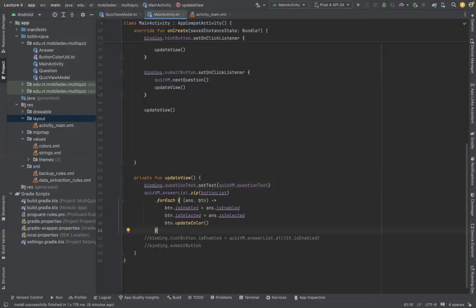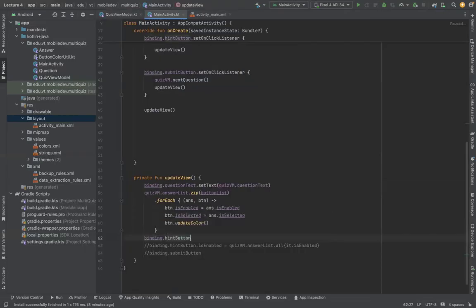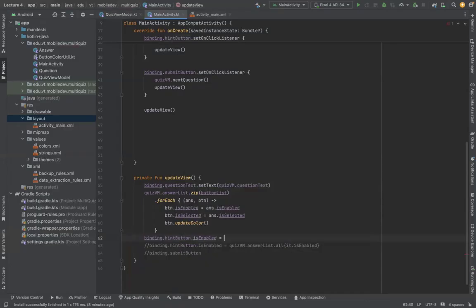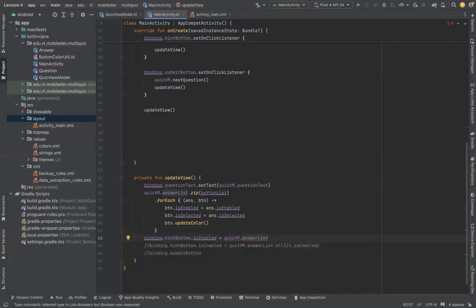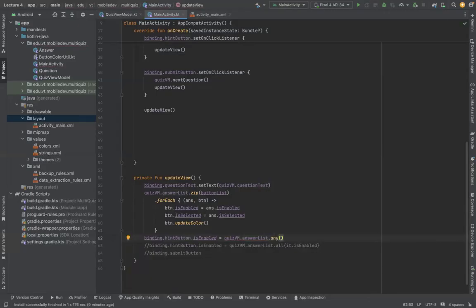The last thing we want to do in this code is disable the hint button if it has been used 3 times. So isEnabled, right? I'm going to write something like quizVM.answerList.any, sorry, it has to be a lambda expression.